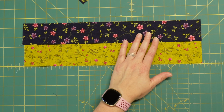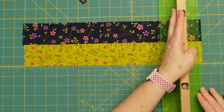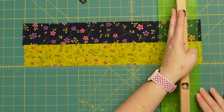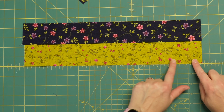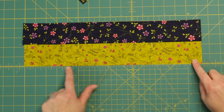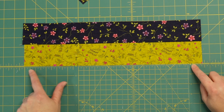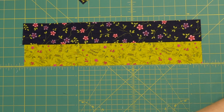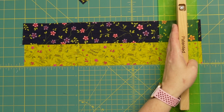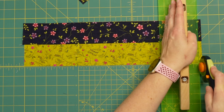And now once I have it pressed nice and flat, we're going to square up one side of this strip set. And to do that, what I do is I line up one of the long sides of my strip set on a line on my mat, and then I let it overhang a line a little bit, and I'll use that line to straighten out one side of the strip set so that I know it is nice and straight.